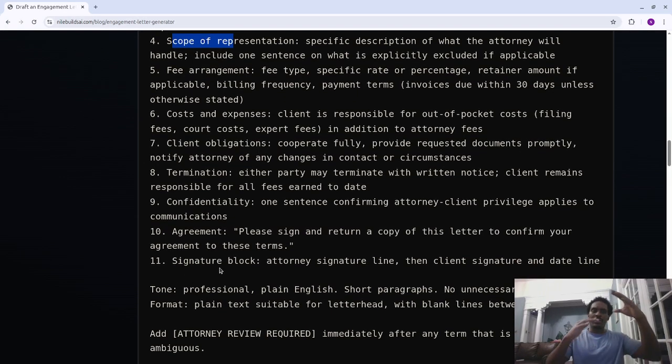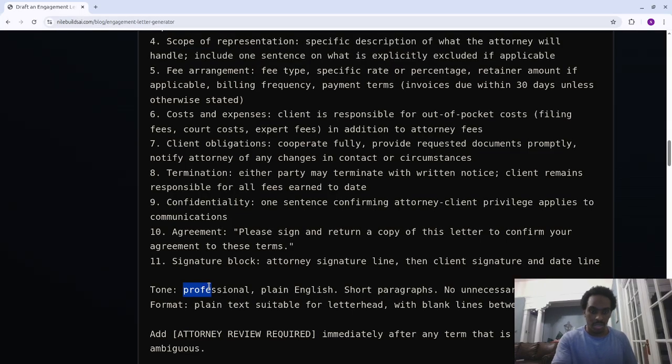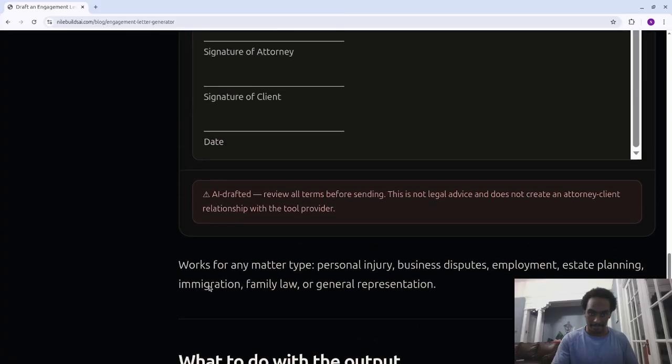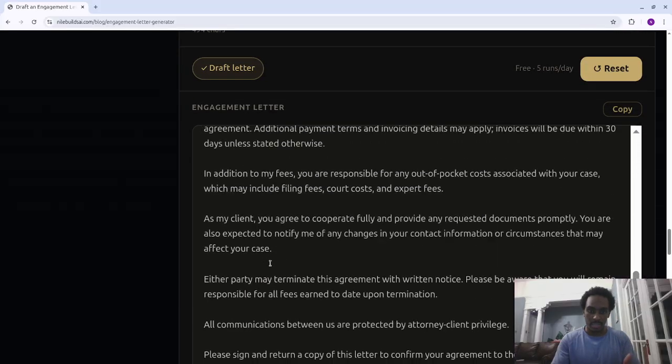And after we've defined the structure of what we're looking for in the engagement letter, we want to describe additional things such as tone and formatting. So we discuss professional, plain English, short paragraphs, formatting being plain text, suitable for letterhead. All these things just allow us to get this desired format which was outputted below.